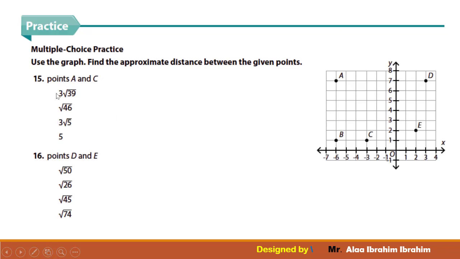So now we're going to find the distance using the graph, the approximate distance from A to C. I recall my points here: negative 6 and 7, I put it in front of me, and the other one, negative 3 and 1. I always start with x, the x-axis, so negative 3 and 1. I apply my rule and my answer will be 3 root 5. The same with D and E. D means 3 and 7, don't say 7 and 3, that is wrong, it's 3 and 7. Then E is 2 and 2, so I apply my distance formula, and this is my result.